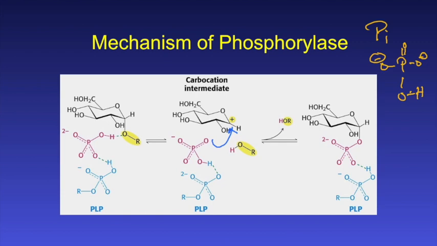Now, if you were in an organic flask and you had a carbocation and you have a nucleophilic substitution, because that is a carbocation, it is trigonal planar. That means the phosphate could attack from the bottom and the phosphate could attack from the top, and you would get a racemic mixture. Inside an organic flask, you would get a racemic mixture.